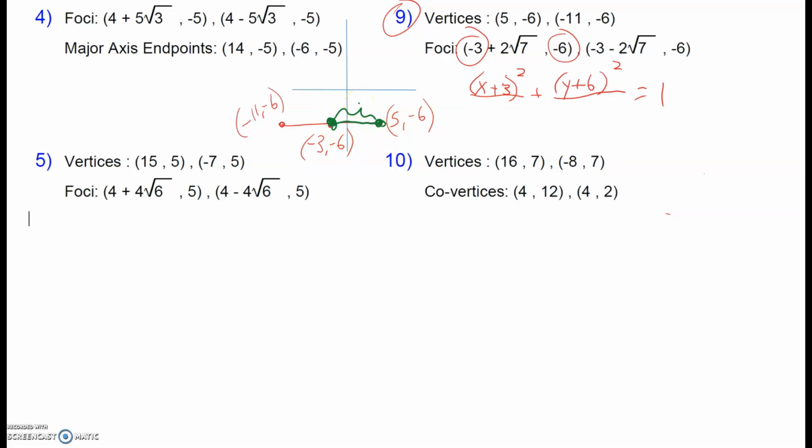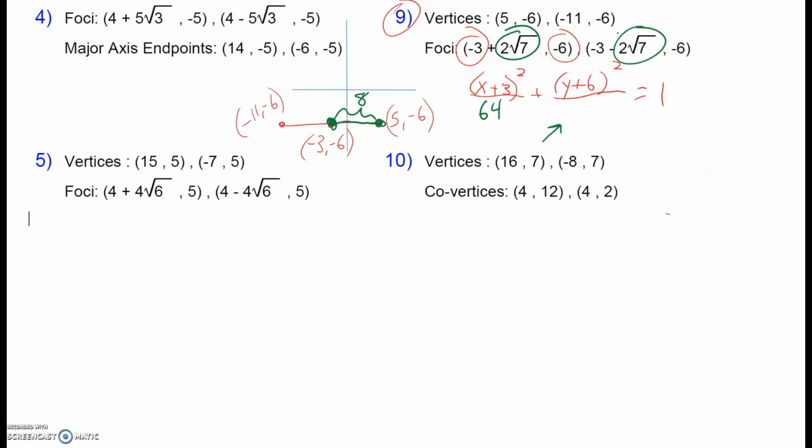We just got to figure out how far. Well, from -3 to 5, that's 5 minus -3, that's 8. Okay, if you put it on graph paper, very easy to count boxes, but that's 8. And we know that 8 squared, well, that's 64. Okay. So now we want to put a little thought into how we're going to find this. Of course, we're going to use C, 2 root 7, okay, like we did in the last problem.